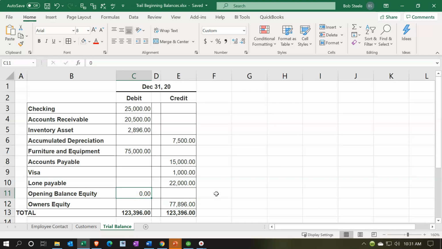It doesn't really matter if you have it in there. It's not going to hurt anything, but it doesn't look professional. So if someone else sees you have stuff in opening balance equity, they may look down on it. They may say, oh, maybe they don't know what they're doing. So you want to take it out of opening balance equity and put it into an actual equity account so that it just looks better.